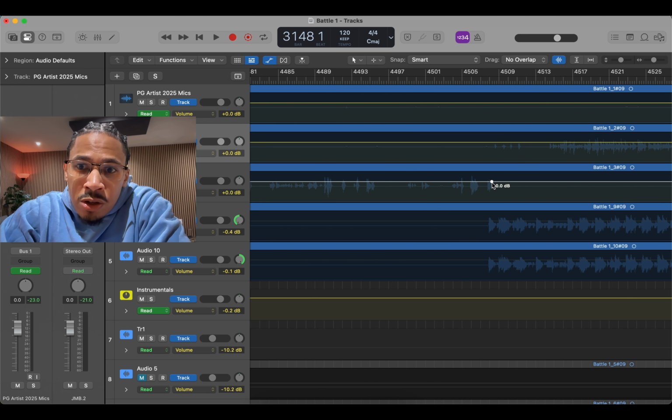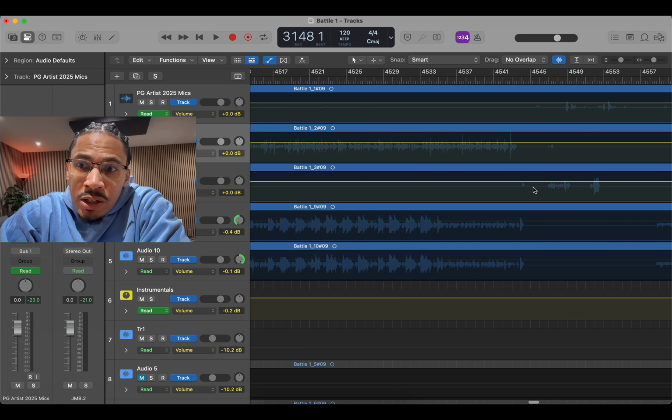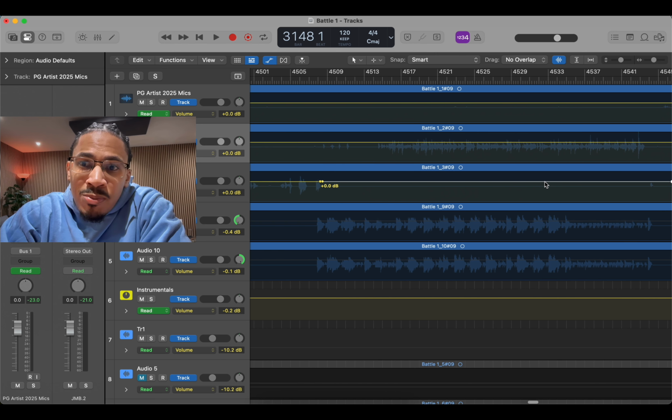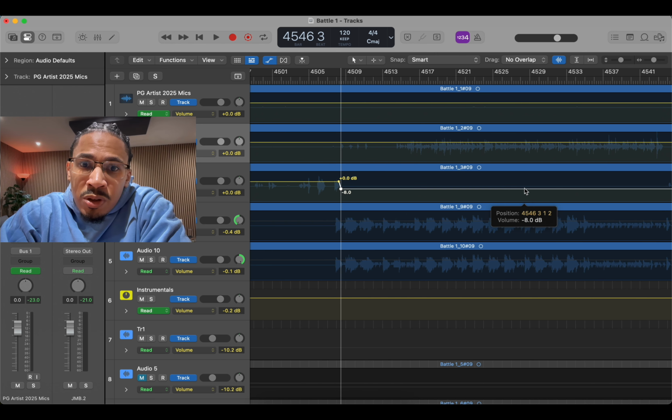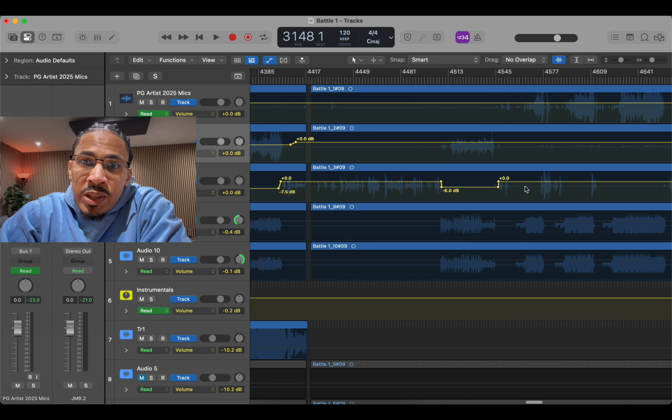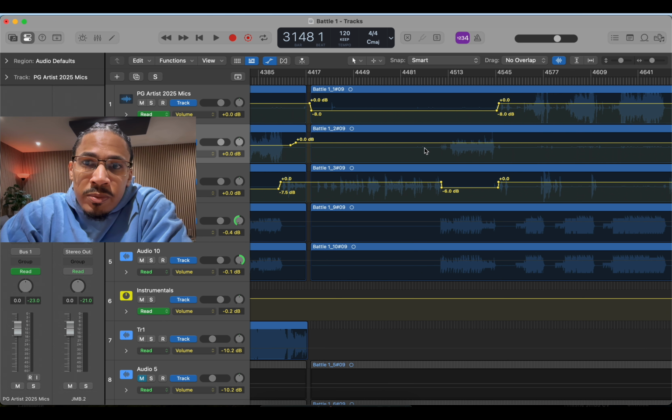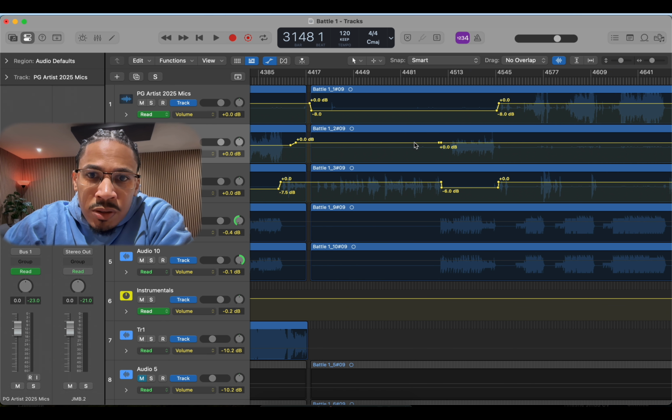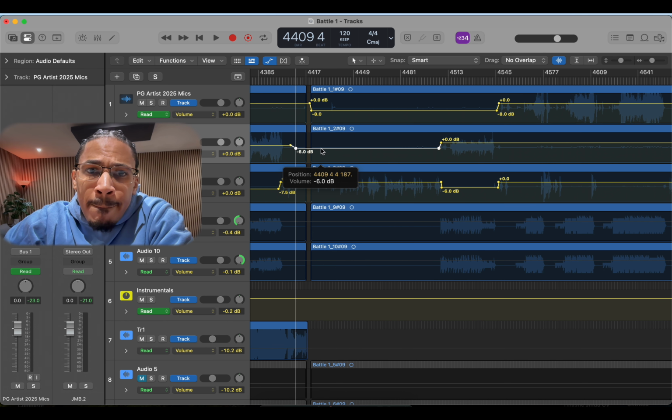When the artists are rapping, I like to turn the host's mic down, not completely down though, because you want to still hear some of the noise coming through from the crowd and the stage. I also like to do that with the other artist's mic that isn't rapping, because there's no need for their mic to be on, they might try to interrupt, and we don't need them talking. We just want as clean a sound as possible.